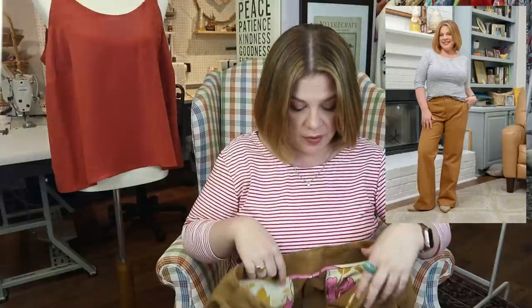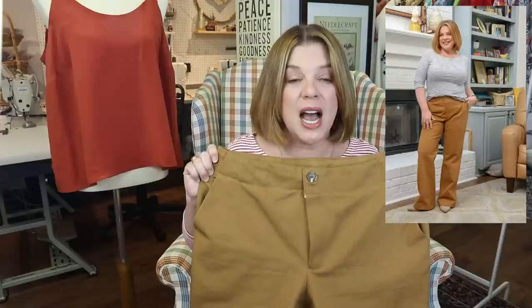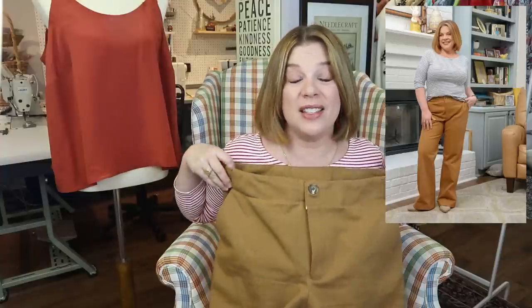I've done a full sew along — there'll be so much information on this. Sunday you're going to see a tutorial on stripe matching, and then the following week we'll start this sew along which is four weeks long. These are the size eight, which is the size I make in Itch to Stitch. They fit great. I omitted the front darts, so I did elongate the waistband facing — there are seven-eighth inch darts on the front, but I carry weight there so I just omitted them. I did a little scoop in the back to get rid of any wedgie. That's the only adjustments I make to this pattern. It's so good.